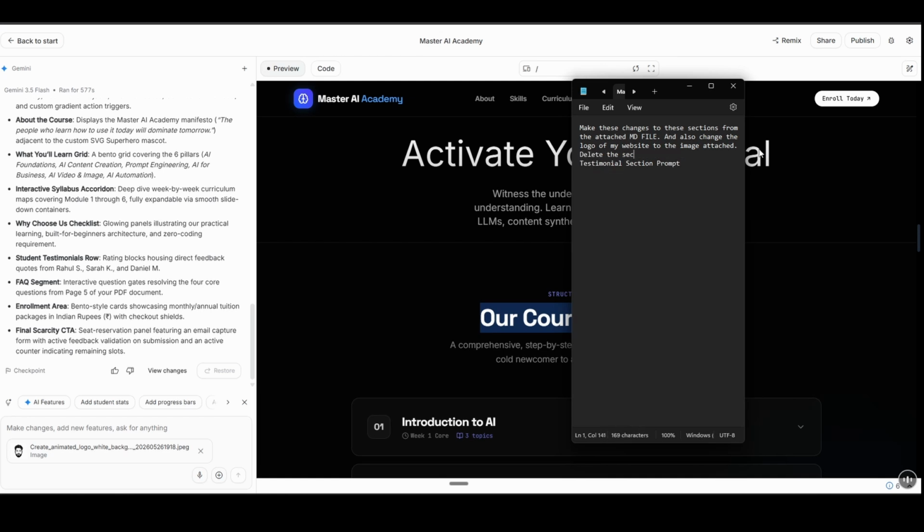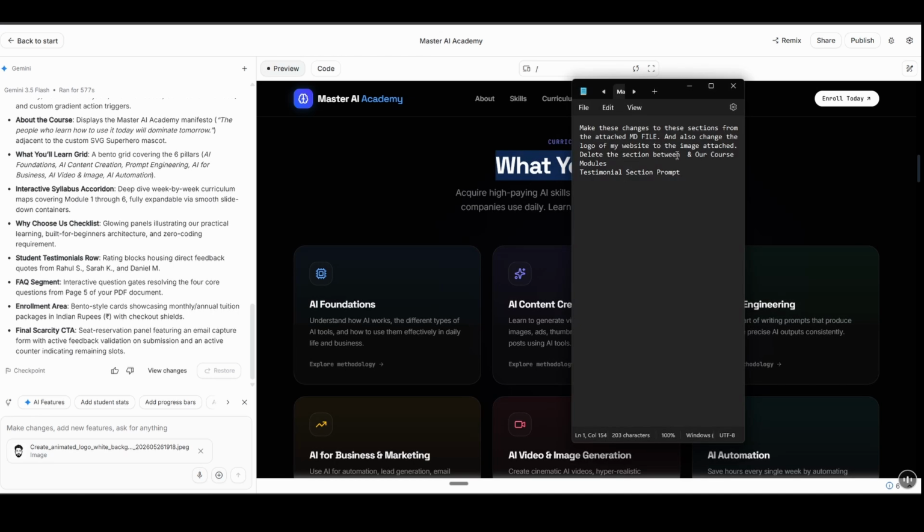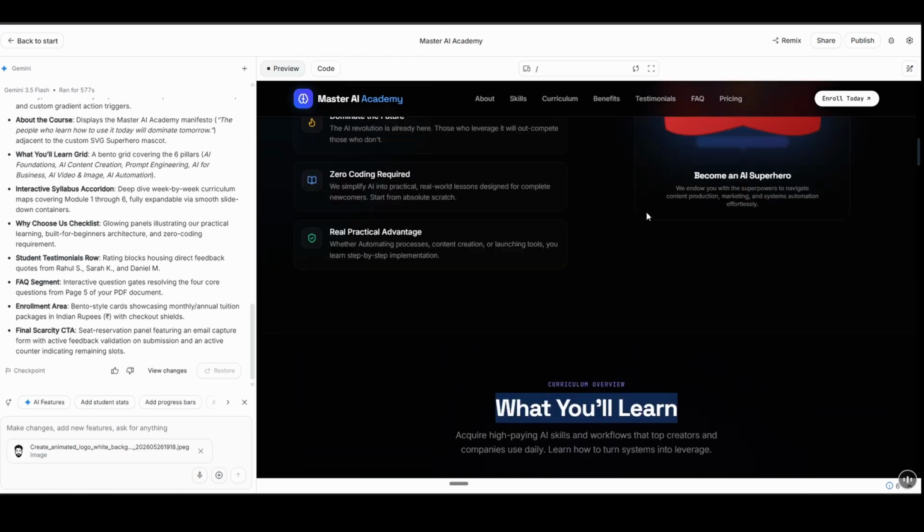Delete the section between our course module and, okay, so I'll put the previous, between what you learned and our course module. Changes from MD file, section prompt change. Okay, what else?